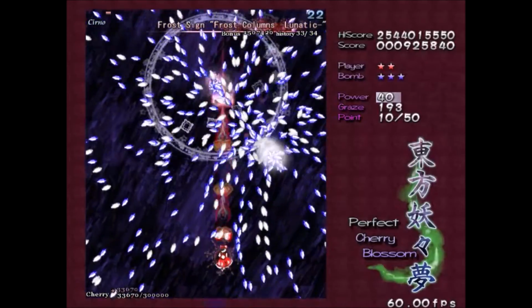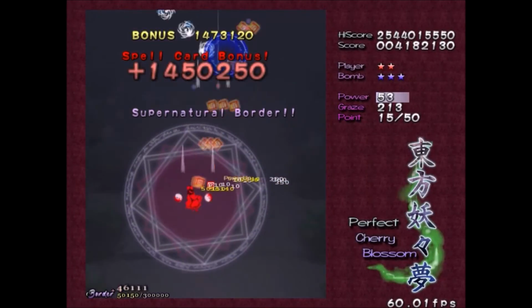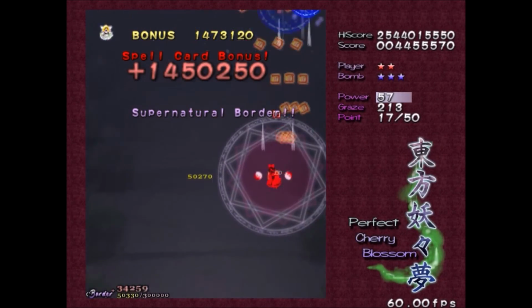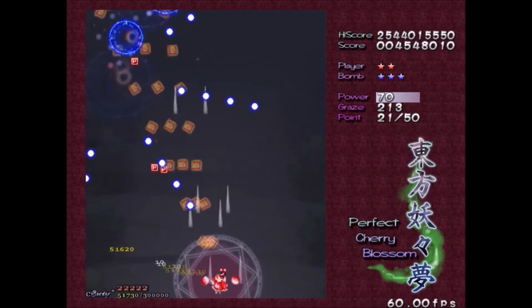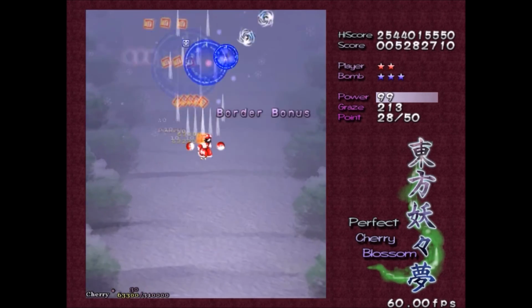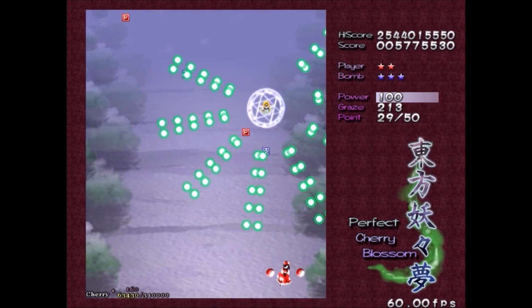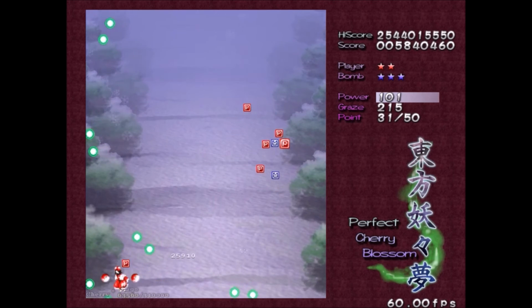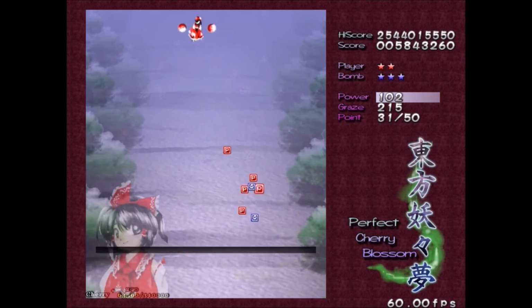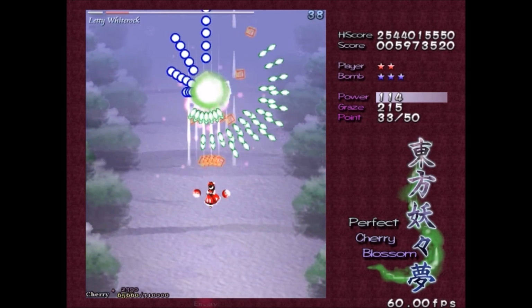Another thing to note is that boss movement is not random in this game, like it was in EoSD, so the bosses will actively follow you, which is actually a really good thing. It's something that I wish ZUN hadn't taken away in UFO. Alright, and then you can delay the killing of this last fairy, because during dialogue, items will automatically collect, regardless of whether you have full power or not, so you can use that to your advantage.